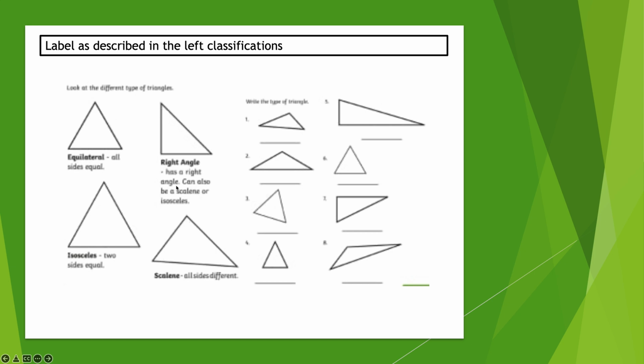By the way, a right triangle can also be scalene because the sides could be not equal, or it could be isosceles. They could be equal. So look at these and try to classify them as best you can, what each of these types are. We will do stop and start, and I will fill in the blank in just a moment. Go ahead.